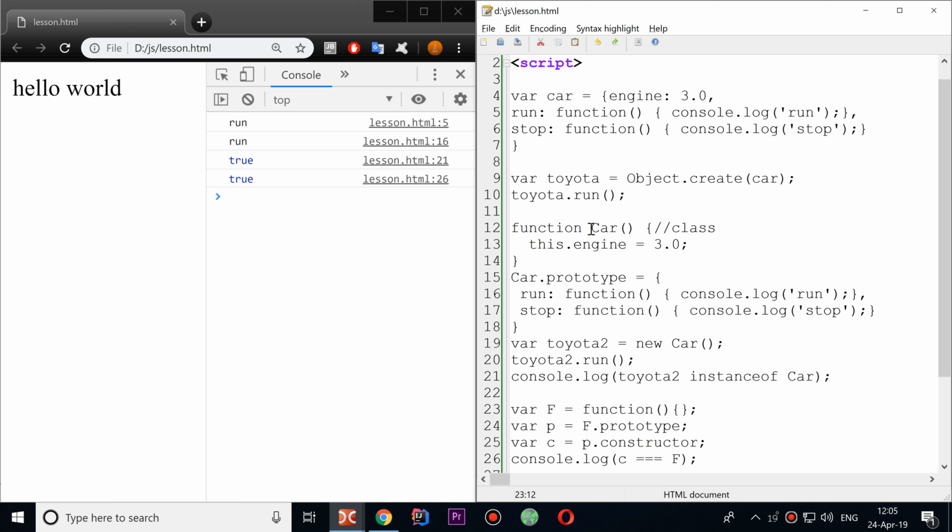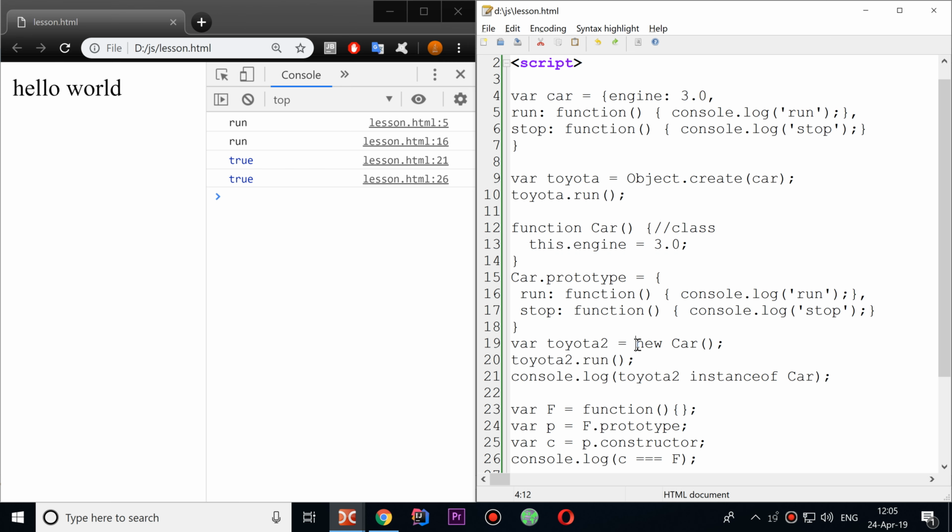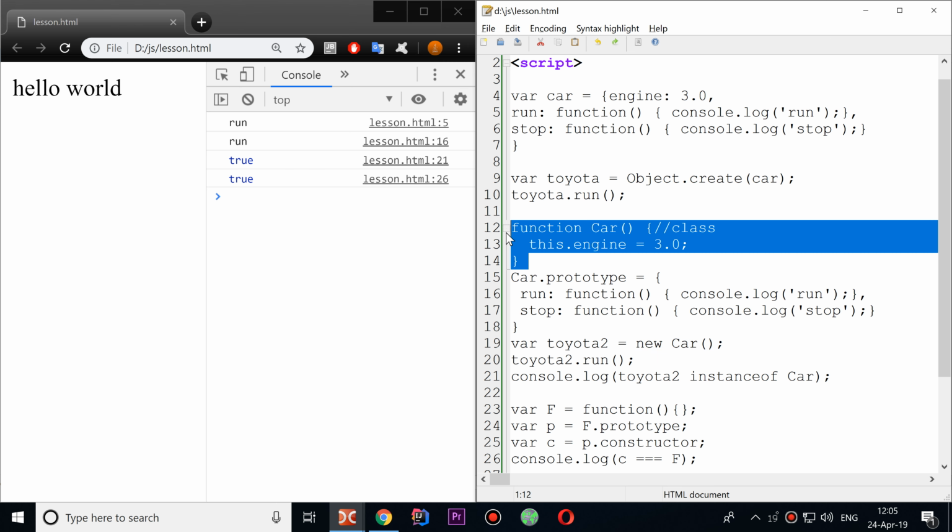For example, here we describe object car, and we said it has engine. So this is a class description of an object. But when we run new car, it takes this description and creates object in memory. And this is object, and this is class.